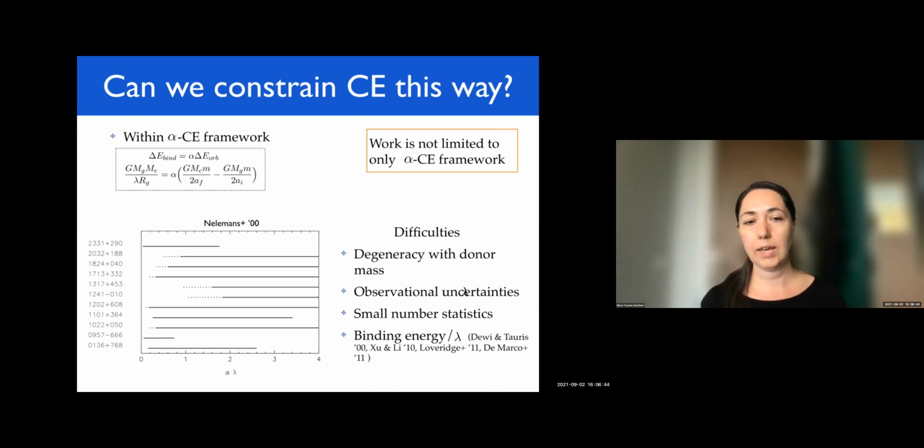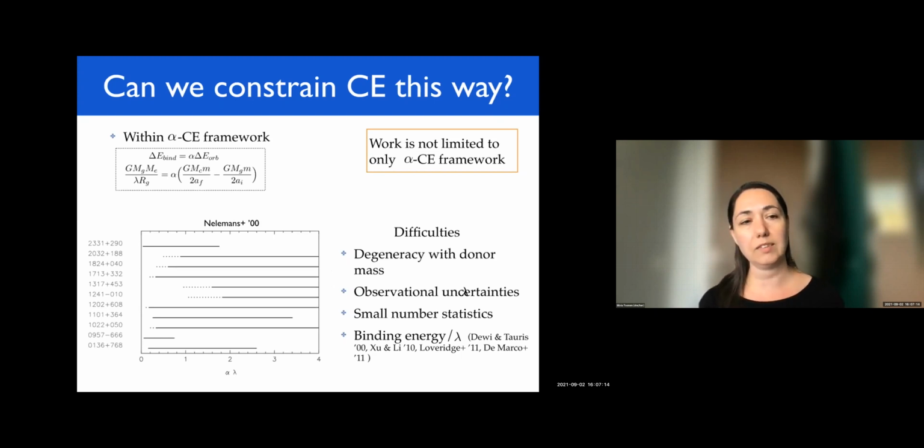Now, one thing that becomes clear here immediately is that there's quite a range of alpha lambda that comes out. And this is partly due to the degeneracy of the method, that relation for these giants depends on the mass of the donor star, but it also comes from observational uncertainties on the measured masses of those white dwarfs. Also, the small number statistics don't help. We want to average over all of these uncertainties, average over the full population, but the populations are small. So you already see two things that we can possibly improve.